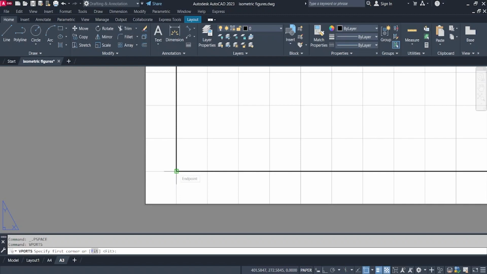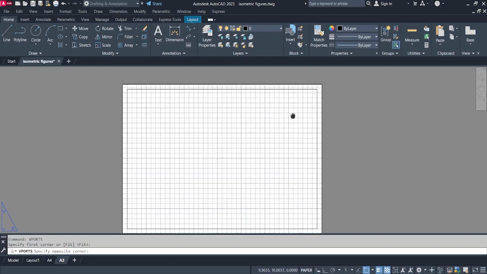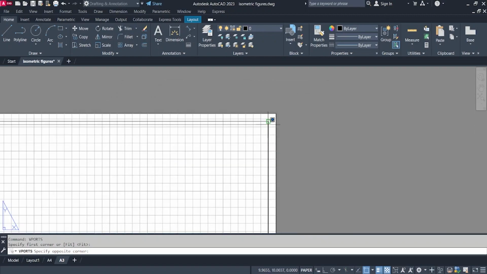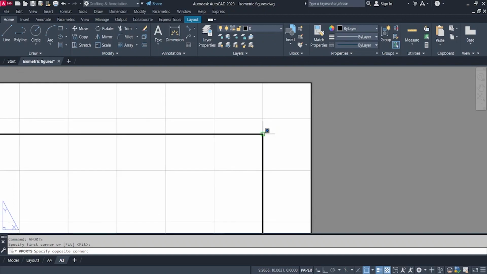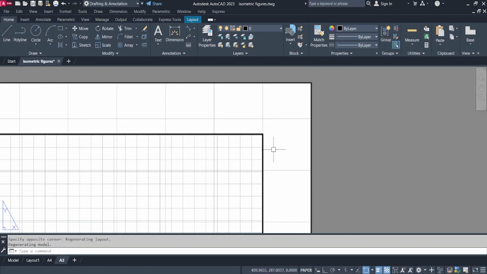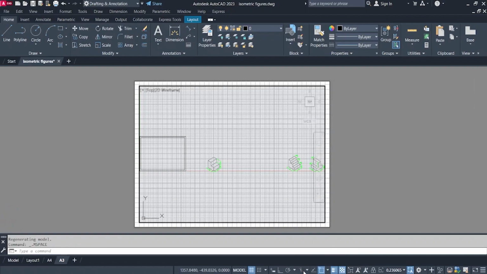Click this point, until the next point in the upper right corner of our margin. Click this corner. And then as you can see, again, we will be given this viewport here. All we have to do is again change it to model space so we can select the drawing that we want.